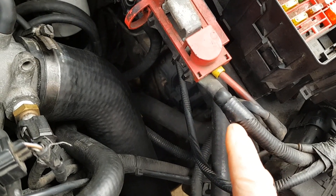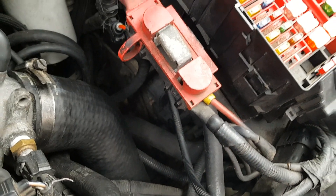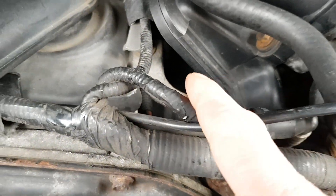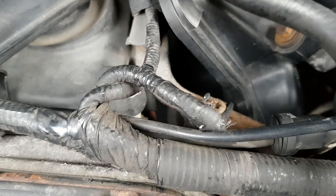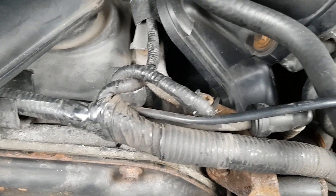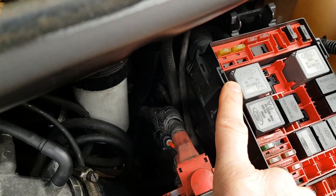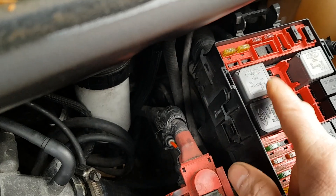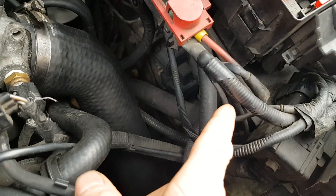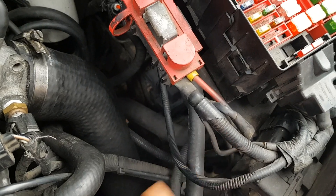So I'm going to strip this wire out and possibly replace it with something like an 80 amp fuse. Hopefully that will then send power over to the glow plugs, which can be tested on this little tab here — there's a little screw where you can put your meter to test if you've got power coming. I've got continuity from the glow plugs all the way back to the other leg. The relay's working, but not having power to that leg means the glow plugs won't light. So hopefully replacing that fusible wire with a fuse should sort everything out.